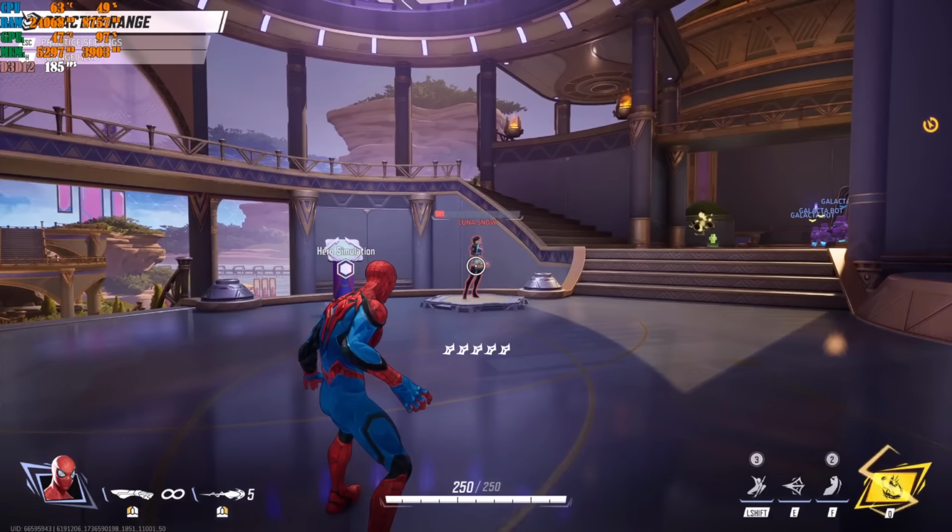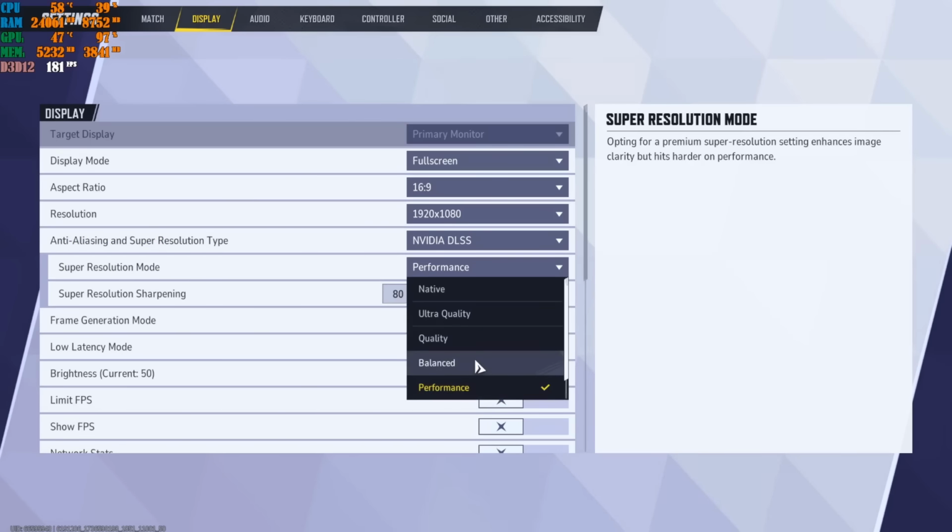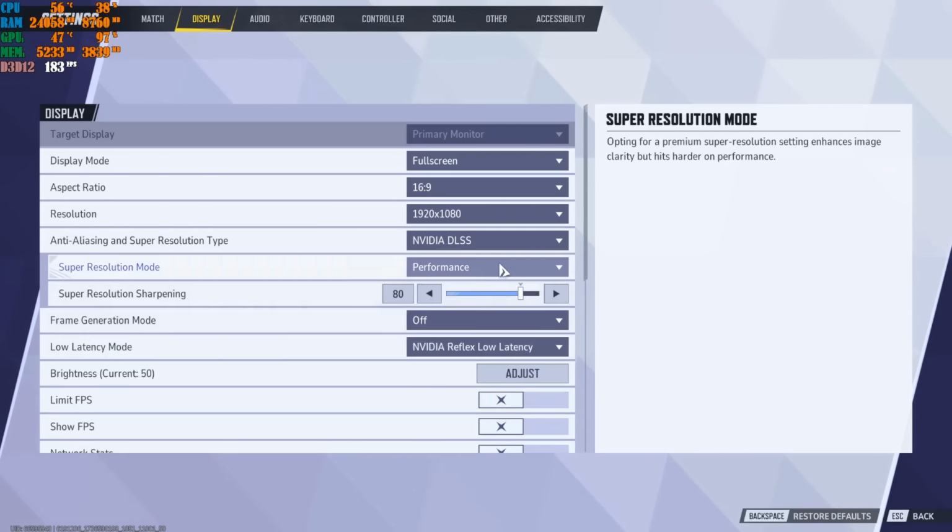All right, so go to settings, come inside here. This is if you are on, obviously, a card that has DLSS, all right? So then you can go ahead and put it on performance, balance, or quality, depending on the GPU that you are currently running. Okay, so that's what you will do.